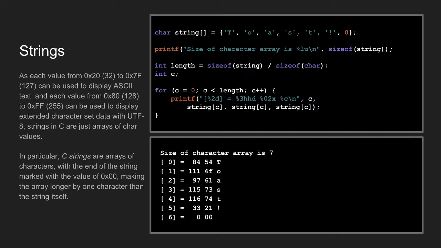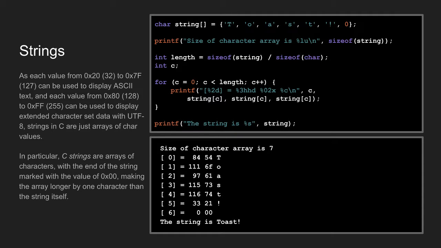So we set up our array, we give it the letters for toast and an exclamation mark and a 0. And like before, we can iterate through this with for and get it to show us the value of each of these. We can even get it to print out the character. And at the end, it stops at 0. Here we've used sizeof, because it can tell us the size of the array in memory, and we've divided it by the size of the character to try and figure out the length of the string. We can also use %s and just the array itself, or the pointer to the start of the array, to actually print the content as text, and printf will do that just fine.